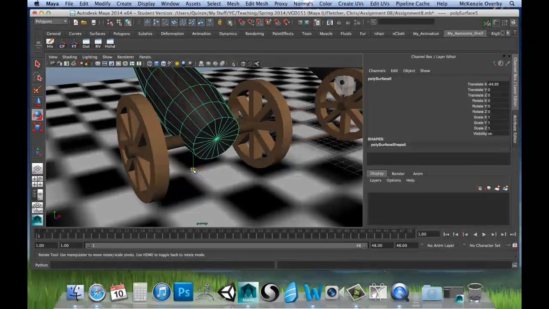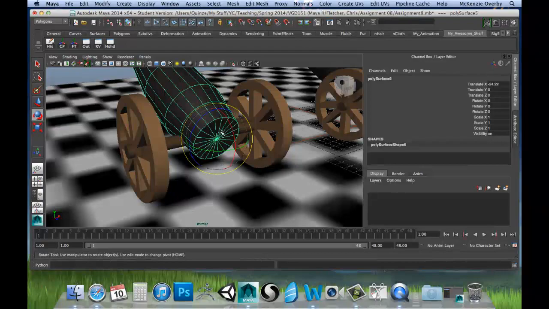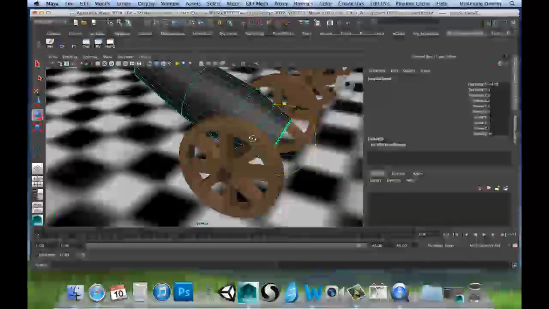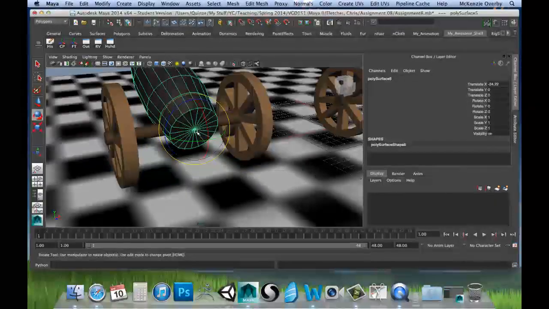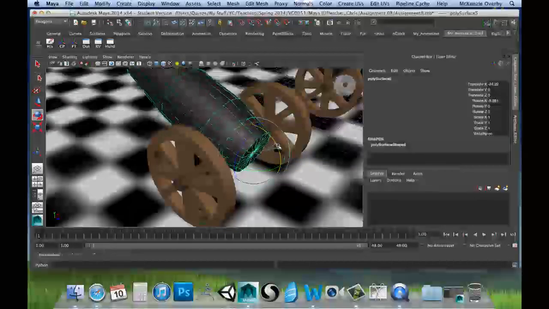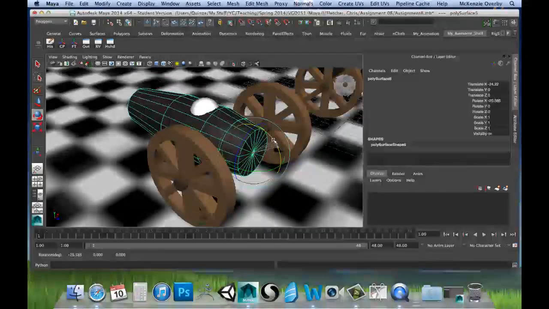So hang on to both of those at the same time, and I can just click and drag this little yellow circle right up there to this center vertex where everything meets, okay? And you can see now my rotation tool is centered right there. So now when I rotate, it's going to rotate around this point.